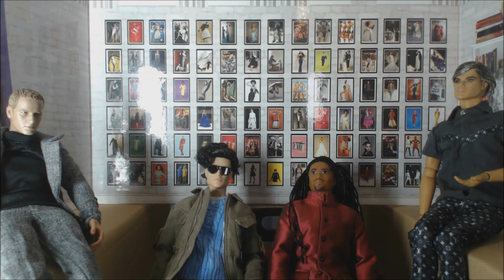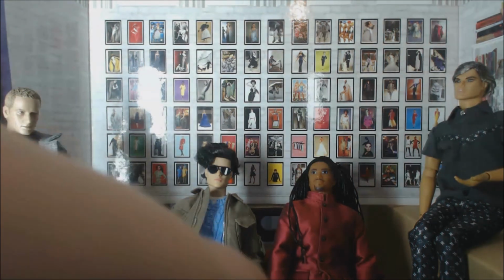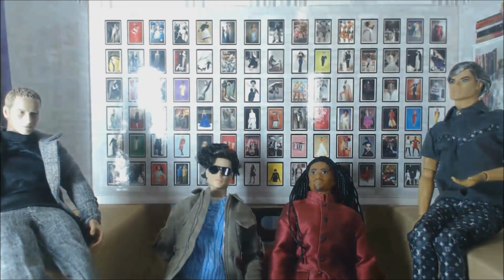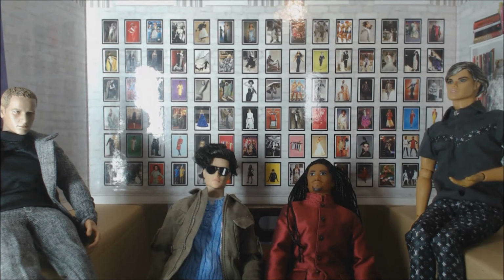This is Barbara, and I'm going to be doing not necessarily a doll review, but a doll action figure comparison. This is an action figure. This is the latest in the Integrity Toys FR Home line. This is old school FR Home. And then right here is a fresh doll.